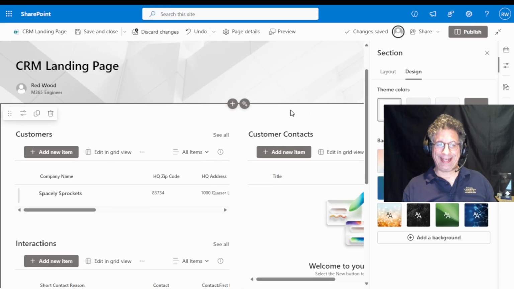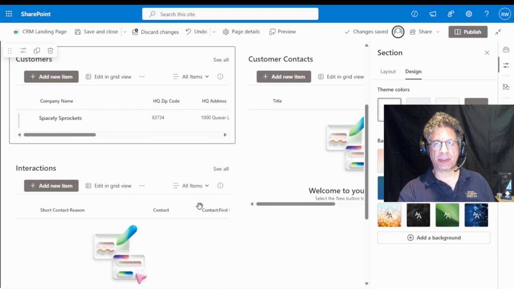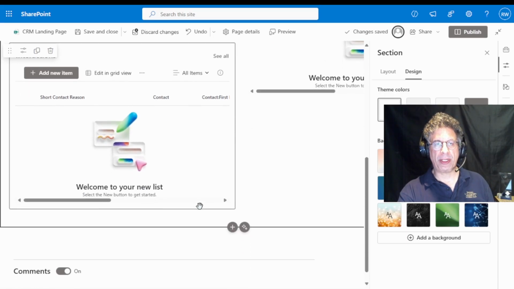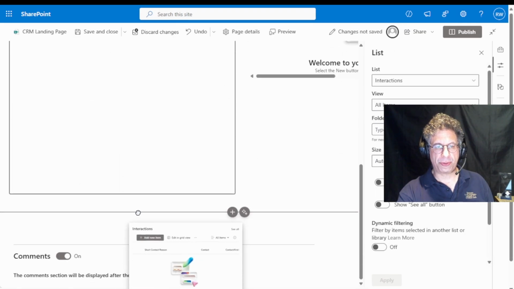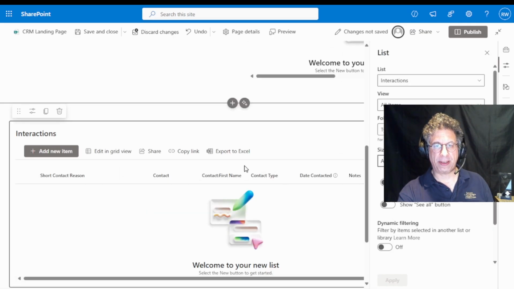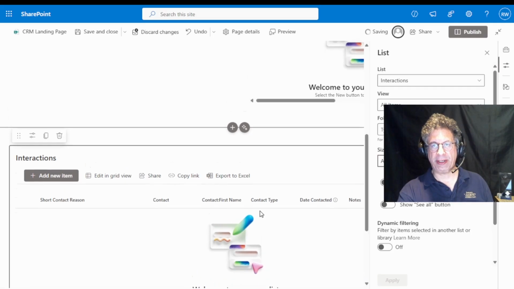As you can see, right now this is extremely flat. Nothing kind of jumps out, and what ends up happening is it becomes blended together, blurred together. So customers and customer contacts is fine, but what I want to do is bring this down to here and have the interactions down here at the base.